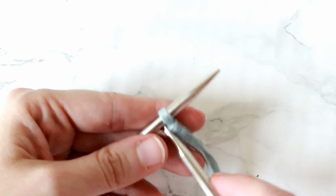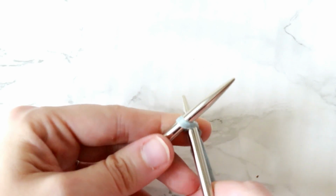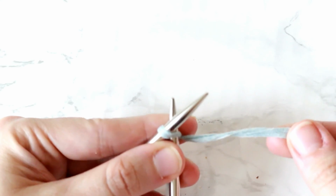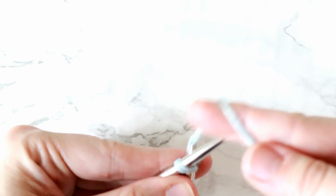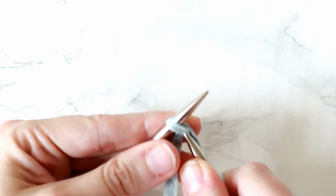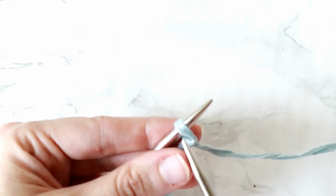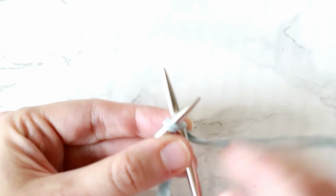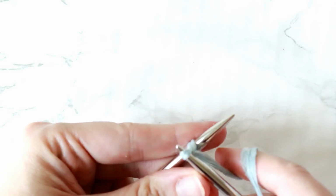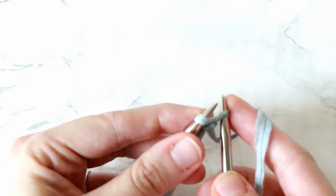We start with a slip stitch, and we're going to do the knit cast on. For that, you slip from left to right, and grab your yarn and wrap it around your needle, then push it through just as if you were knitting. Let's start that again. I am trying to show you the throw method, and I am more used to the continental method, so that's why I'm having a little bit of a hard time.